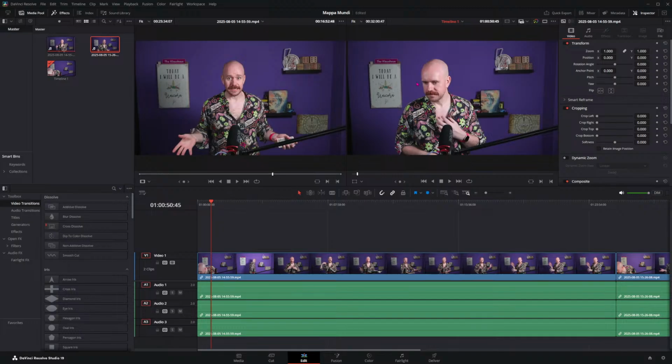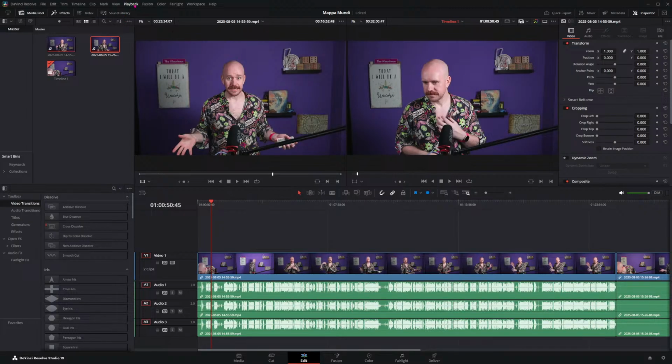Depending on how much you're recording and how many things you end up adding to the video, effects, layers, stuff like that, it might slow down. What you can do is go up to playback, and switch your render cache to smart. And you can also adjust your timeline playback resolution.